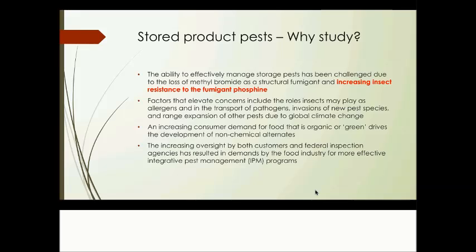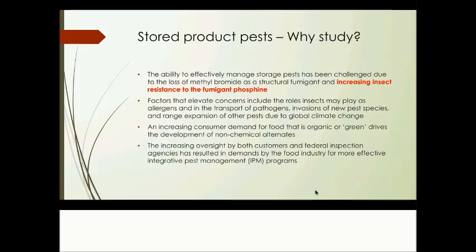One of the areas that I've been focused on recently has been looking at insect resistance to insecticides, and primarily to phosphine. Phosphine is the most economical and effective way that we can control stored product insects in storage, and the problem is, like with everything else that's under strong selection pressure, you rapidly evolve resistant insects and resistant populations, and we're seeing that worldwide.